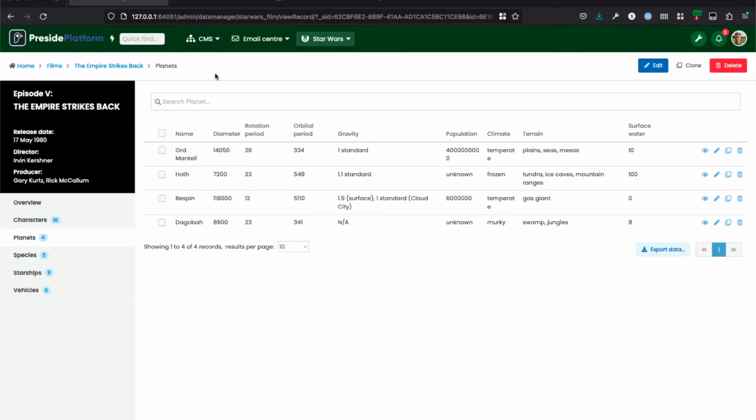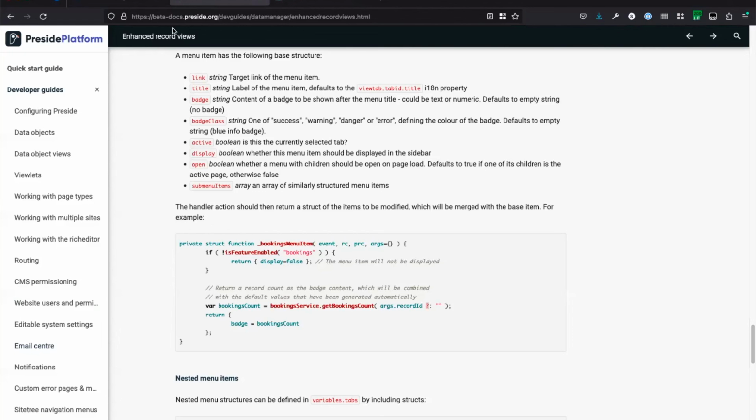So that is the enhanced data record views.